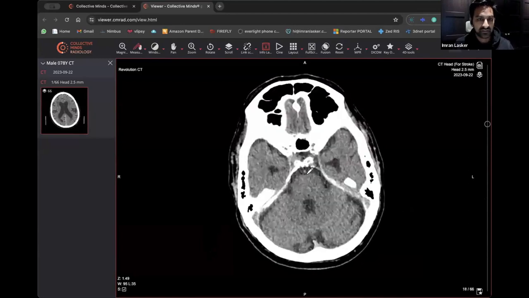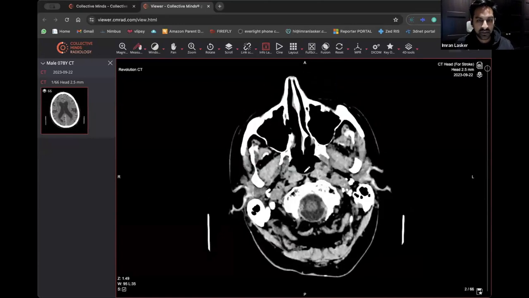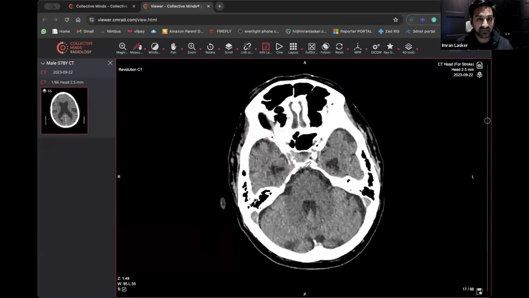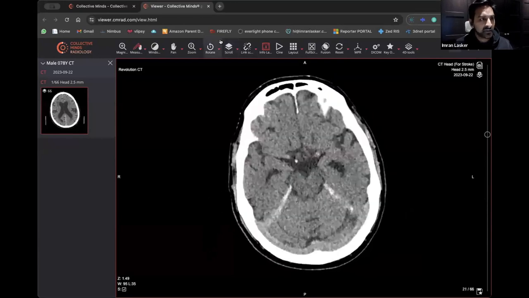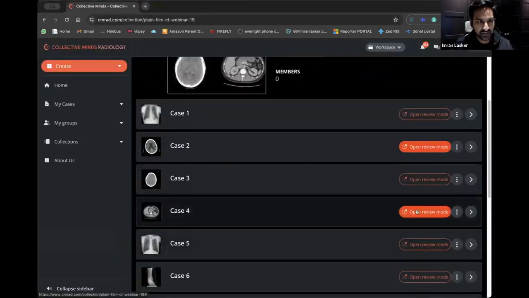So what we'd have to say is there is a subdural hematoma, and they may want to get a neurosurgical opinion if the patient is very confused, or may need further investigations. A few people have got that. That's really good. Well done. I'm really impressed so far. Hopefully I have some challenging cases for you coming up soon.